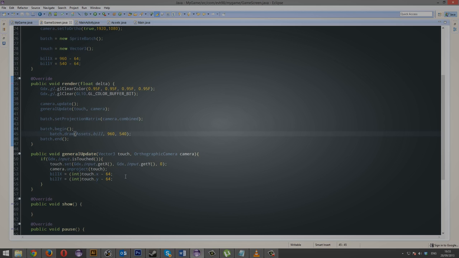So now I'm going to have it so when I touch it, there's no texture. It gets destroyed. Well, it doesn't get destroyed, but there'll be no texture. Now this is going to be some very annoying code.